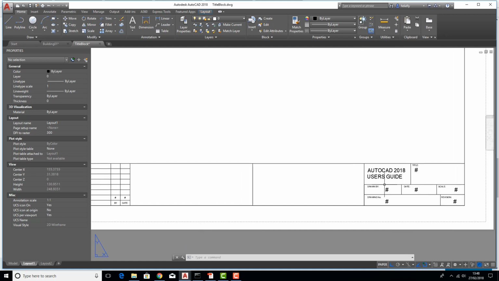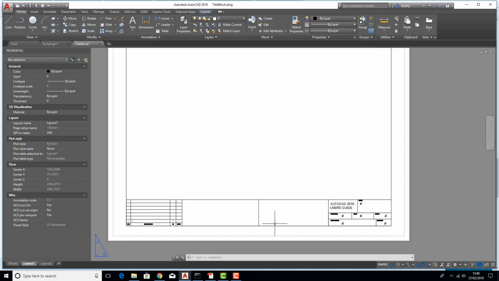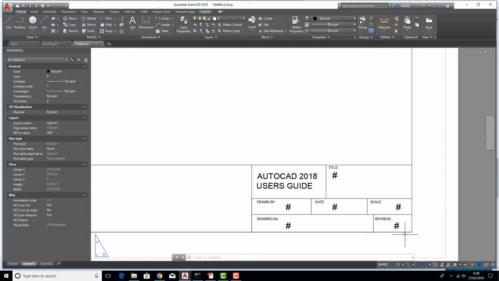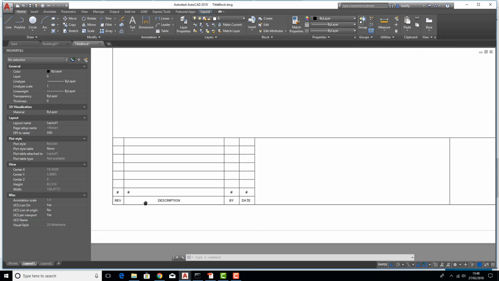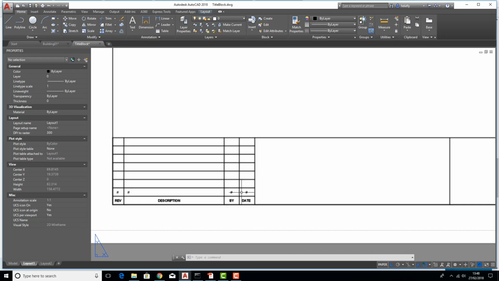Revision, so like a document, have you revised it? The first revision will usually be 1 or letter A, and then as you revise it, it will go to B, C, D, or 1, 2, 3, etc. Here you'll have a description, so revision, the first revision, why was it revised, by who, on what date, and you fill in this box as you go.